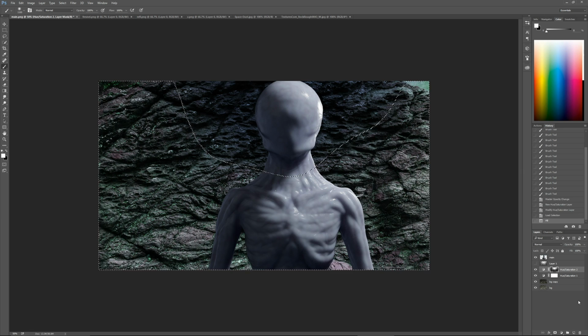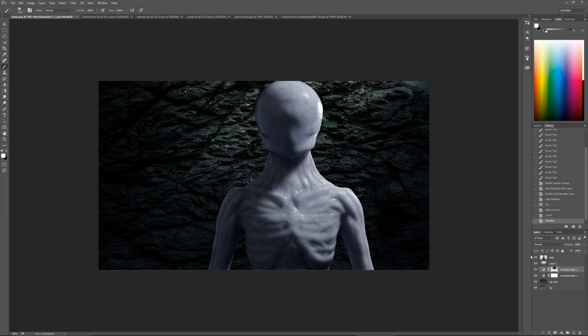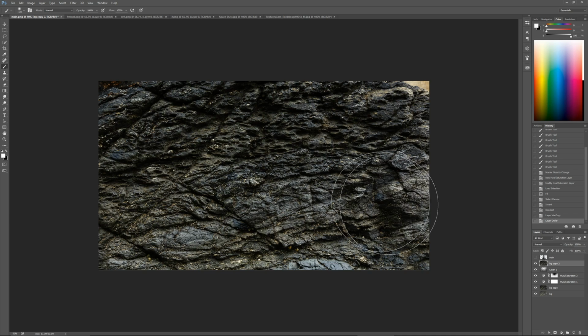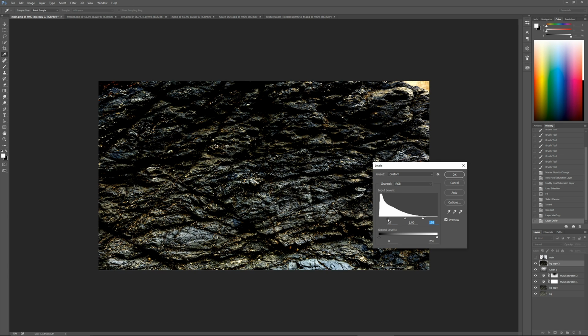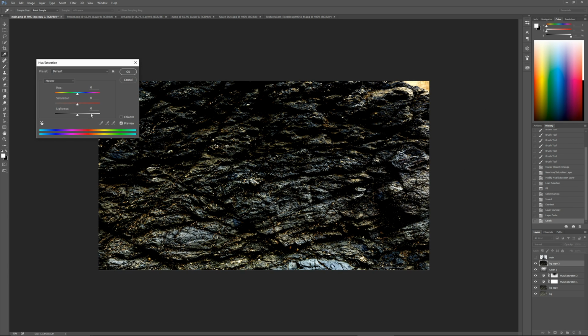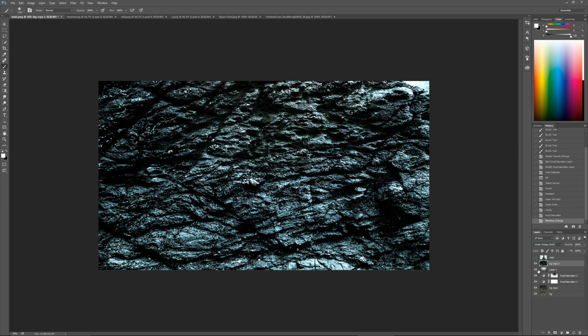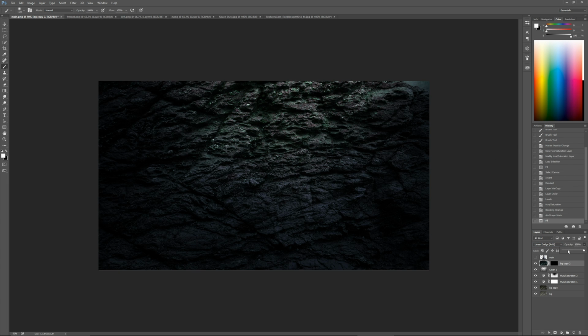Masking and tweaking. Here I'm trying to get a directional light shining somewhere on top, so just masking it in there.